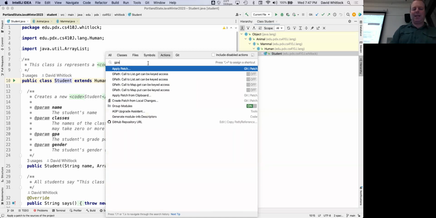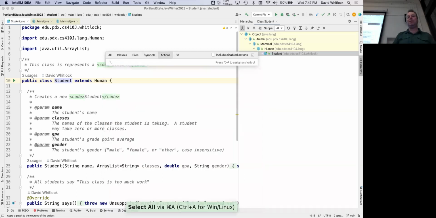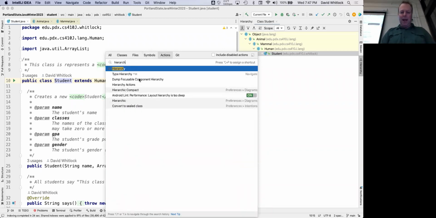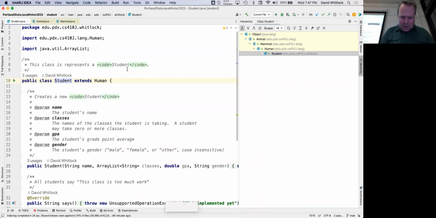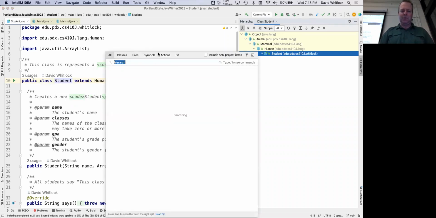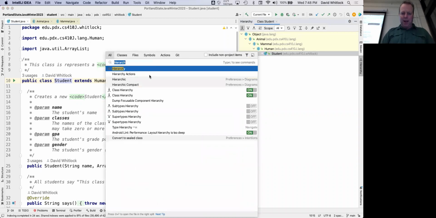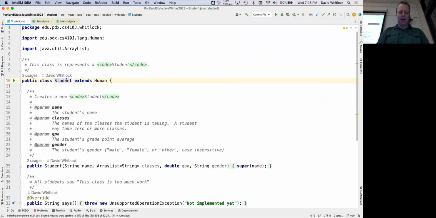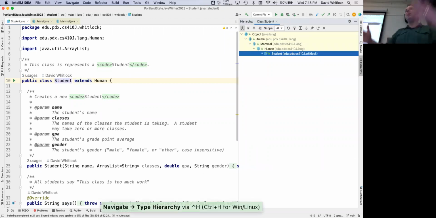But what I just did here was actions. And so this is like an action that's performed inside the IDE. So I knew there was a way to get the hierarchy. So I just searched for hierarchy. And actually, I don't know what this thing is. I mean, it's the same thing over here as hierarchy. Yeah, so you can either hit the little magnifying glass, or I think it's shift. Yeah, we'll bring this up. And oh, look, here's configuration options for showing the class hierarchy. You get type hierarchy. Oh, it's also Command H or Control H. Is that true? Close that, and then you say Control H for hierarchy. Oh, look, there it is.